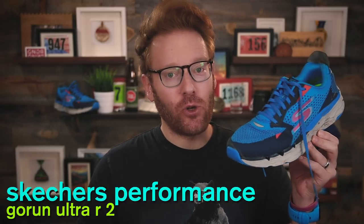Today, we're reviewing a pretty fun shoe from Skechers, the GoRun Ultra Road version 2. Skechers. All right. So it's been a hot minute since I've reviewed a shoe from this brand, but I have not forgotten about them. Skechers is one of the brands that I had serious doubts about early on when I first started reviewing their shoes.